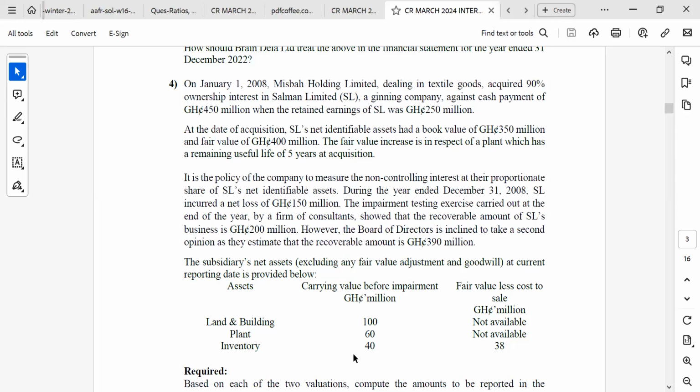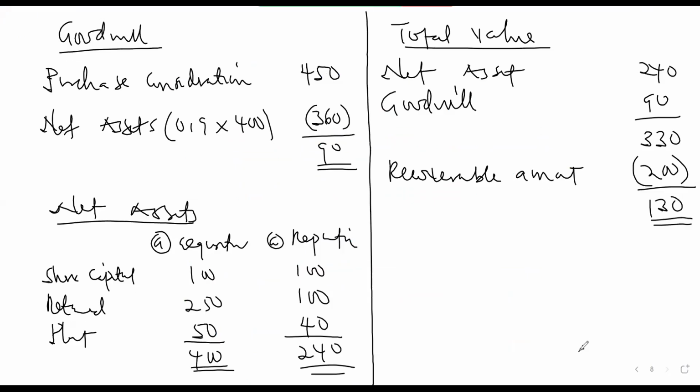But we want to know the total value of the company. It means that we have to add the fair value adjustment, because the fair value adjustment will reduce by 10. We are going to depreciate it by 10 before the year ends. So that will give us 40 plus the goodwill. What will be the total? 330. So you can also use this side to get the 330. That is also correct. Let's come to the impairment over here. Under the first situation, our impairment is 130. This 130 now, how are we going to share it?